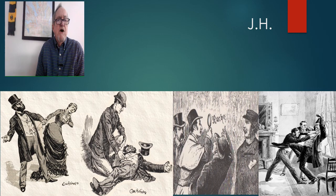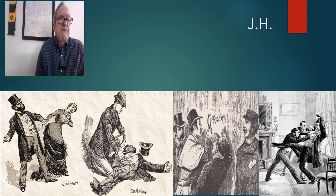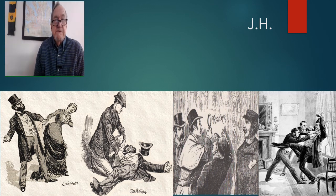Lestrade had the pills on him, and Holmes wants to take a look at them. Holmes looks at them. He cuts the pills in half. And there's a dog in the apartment, a very sick, dying dog. Holmes gives the dog one half of one of the pills, and nothing happens. Strange. So he gives the dog the half of the second pill, and within seconds, the dog is dead.